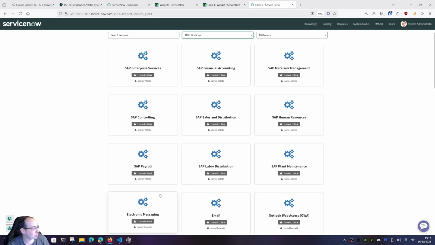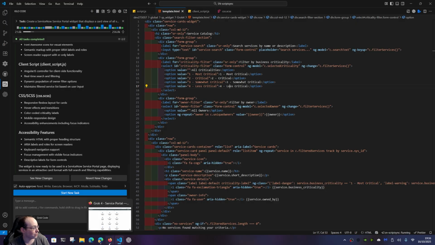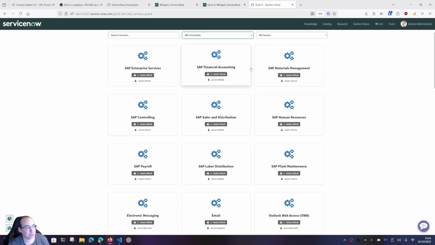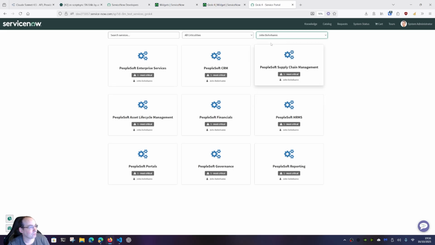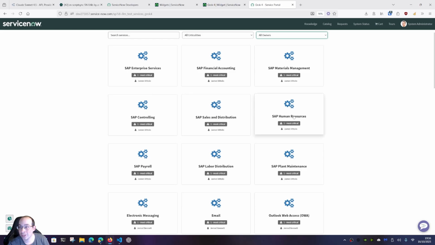See there, the filter. I'm wondering if it's just built that. Yeah, it's just done that, rather than using the ones in the table. So that's a bug we would ask it to fix. We would say, no, you've hard coded the criticalities in the HTML. Please fix it. Because interestingly, for the owners, it hasn't done that. It's built it from the return records. But regardless, I quite like the hover effect on that as well. That's what Grok has managed. So there we go.